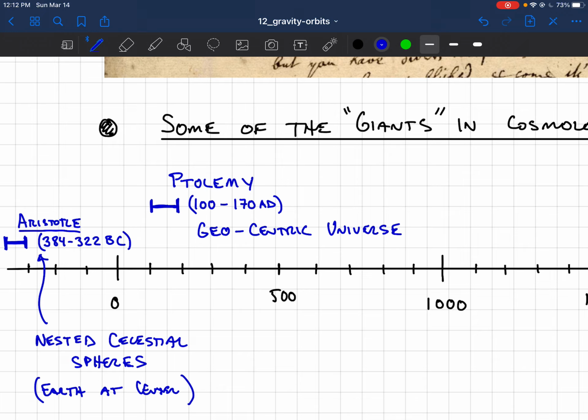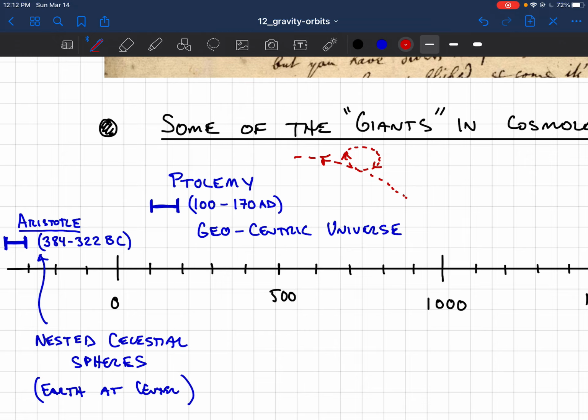And it actually took a bit of work to make Aristotle's idea rigorous, because if you actually look out at the night sky, if you look at Mars over the course of time, you don't see Mars traveling in sort of a spherical orbit around us. You don't see a straight line orbit. Instead, what you see is that Mars every once in a while will sort of loop back on itself like this. And so Ptolemy had to try and understand that.